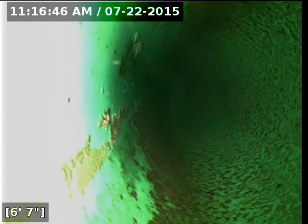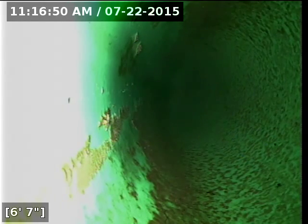Okay, here at 6 feet from the point of access, it transitions to 6-inch PVC pipe. Everything's looking good so far. I've previously introduced water to the line and let it drain out. Sorry, I'm going to have to clean the lens off here when I get to the main lateral.